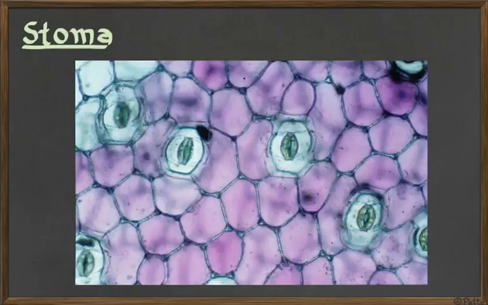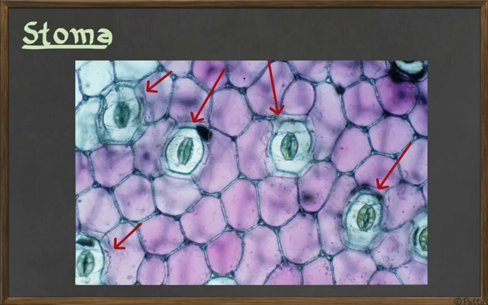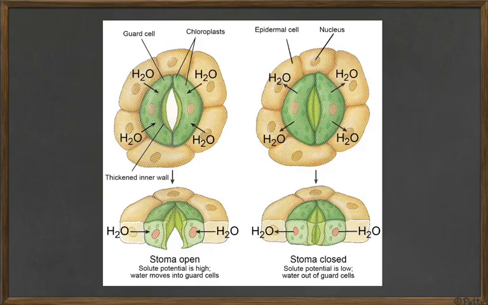Today we are going to be talking about the function of the stomas. Here we have a few stomas that you've seen before in the structure of the leaves. They are on the surface of a leaf. Usually it's expected to find more stomas in the bottom of the leaf than in the top, but that may vary depending on the species of the plant.